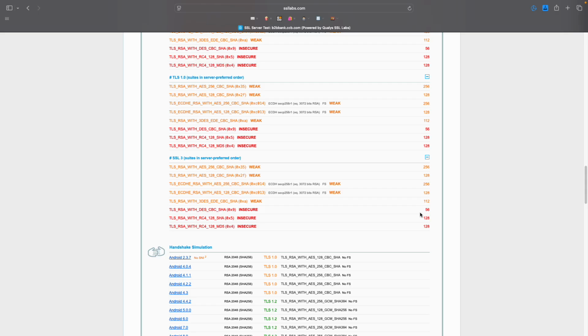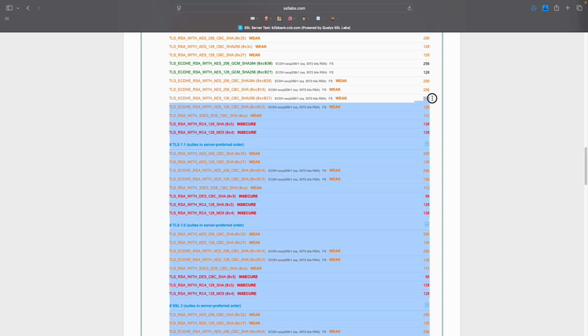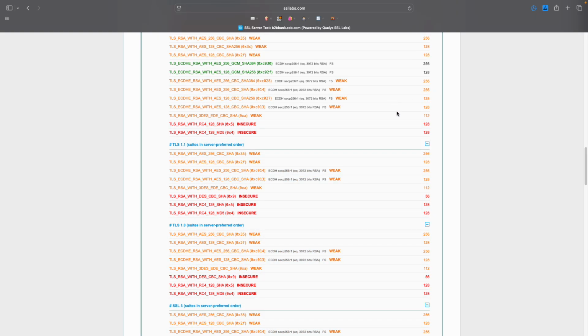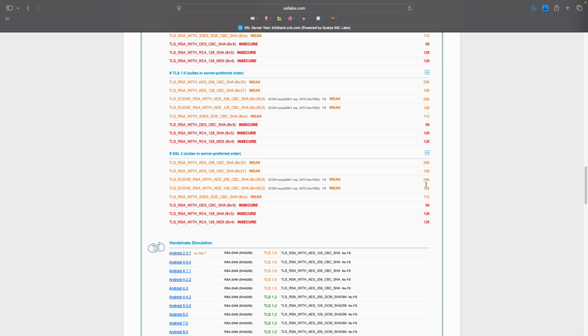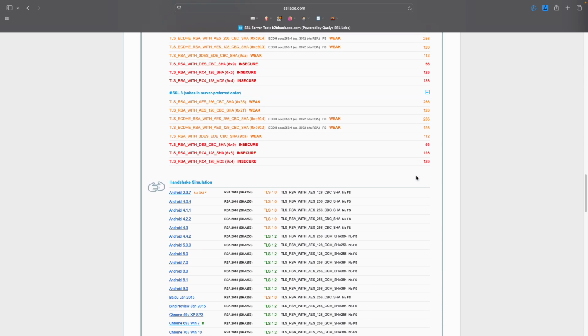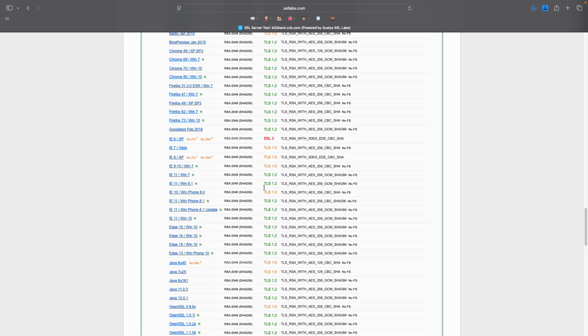So 56 bits is really not suitable. NIST says the cutoff is kind of weird: they say 112, even though most ciphers round up to a perfect power of 2. So 128 is sort of the bottom for what would be considered secure. These ones, even though they're 128, are insecure for other reasons, because of RSA.